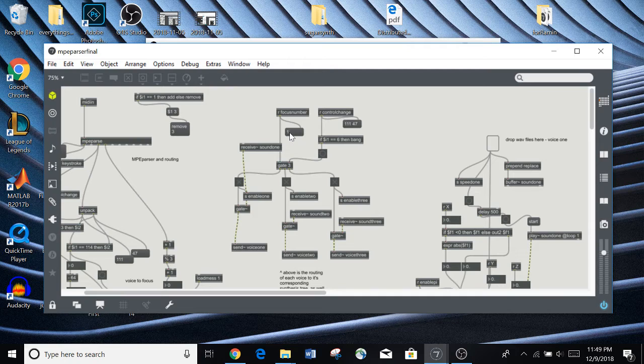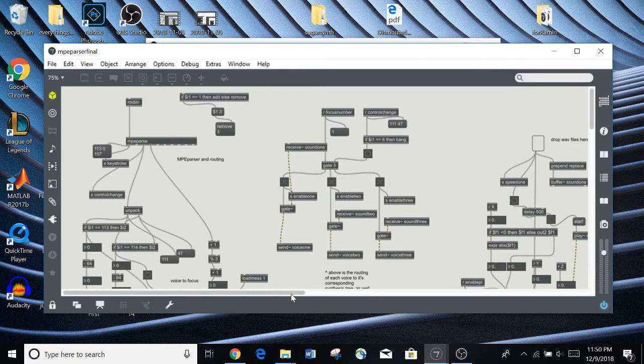If you're on 1, you can turn 1 on and off. You can control variables that alter the sound. If it's set to 2, that means that you can control the second voice. You can turn it on and off using this toggle right here. You can change qualities of the sound using the Seaboard. If this were 3, you could turn it on and off using this toggle switch, and also alter that sound in the Seaboard.